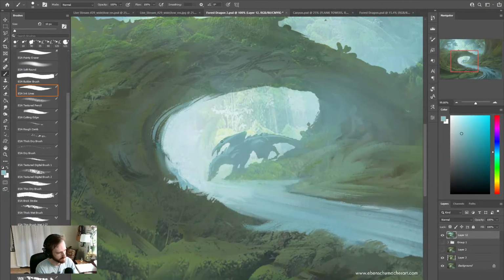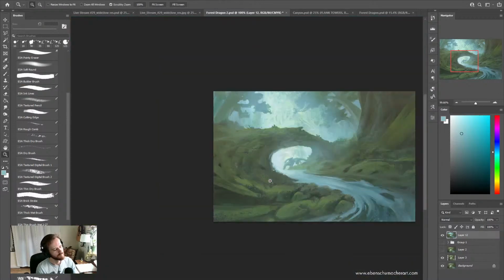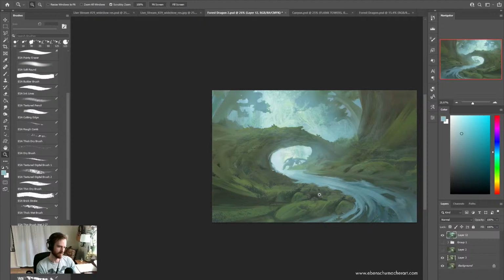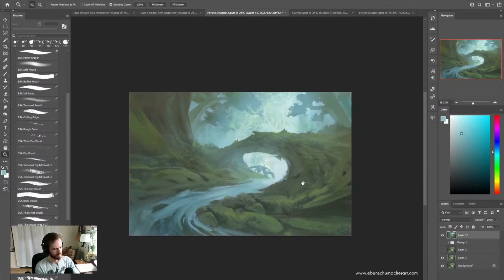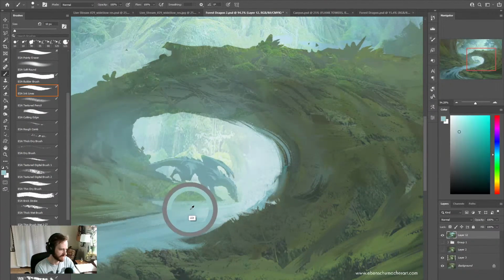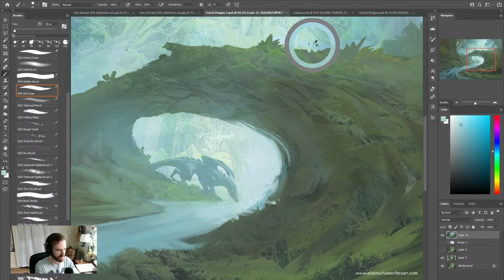Ultimately, we probably don't need to include a whole lot more than this. Maybe even, this might be pushing it a little bit, but let's try it out. Even do a little bit of highlights here.